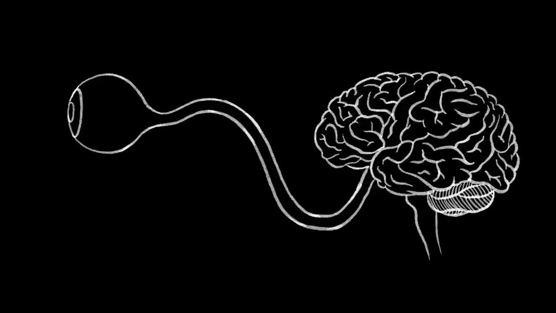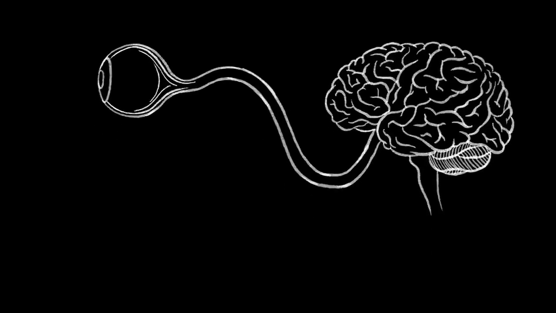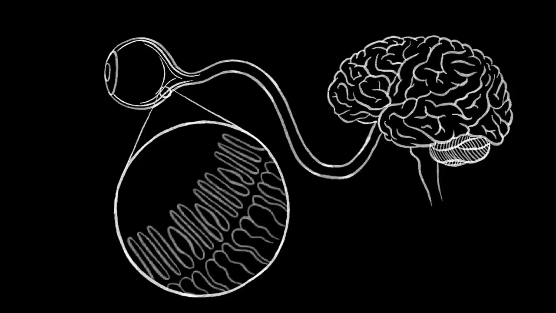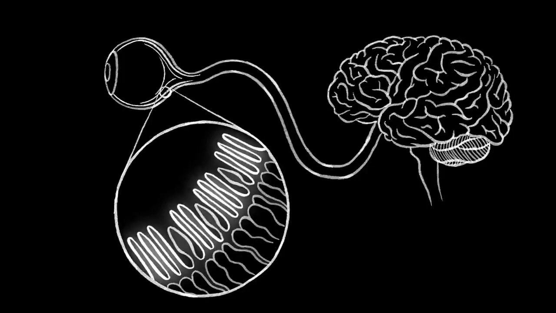Light perception happens in a paper-thin layer of cells, called the retina, that covers the back of your eyeball. In the retina, there are two different types of light-detecting cells, rods and cones. The rods are used for seeing in low light conditions, and there's only one kind of those. The cones, however, are a different story. There are three kinds of cone cells that roughly correspond to the colors red, green, and blue.